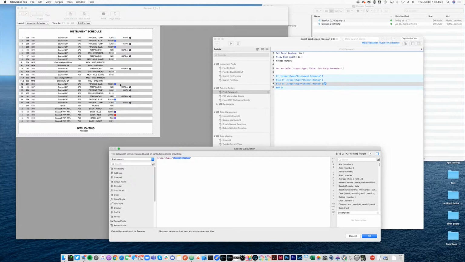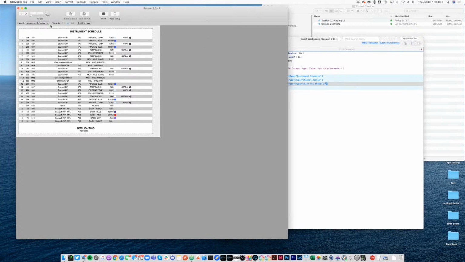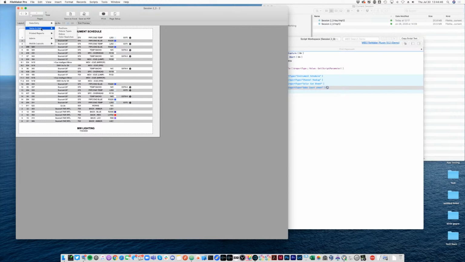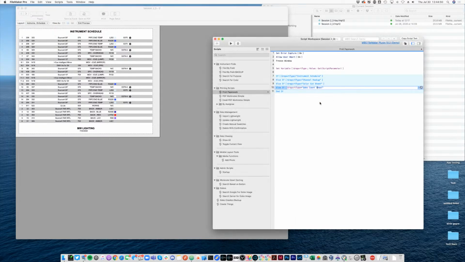I already forgot, color cut sheet, I think. Just double check that that's what we called it before I go further. Color cut sheet, yep. And else if report type equals gobo count sheet. Probably should have written those down. And again, capitalization doesn't matter, but it's nice to have it looking good.